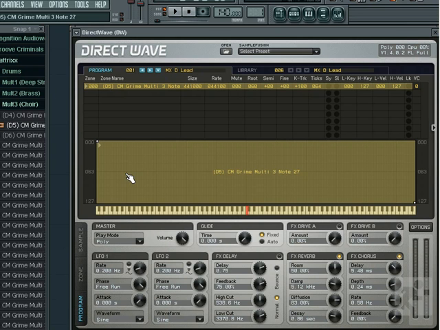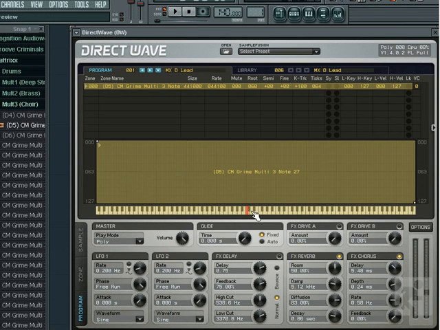Again, this is much like the Fruity Pad controller, which we discussed in an earlier video, in that you're simply triggering different sounds from a controller, in this case, a keyboard. The difference between the Directwave and the FPC is that you're triggering many more samples, as well as being given the opportunity to stretch samples according to the root note you set on the keyboard.